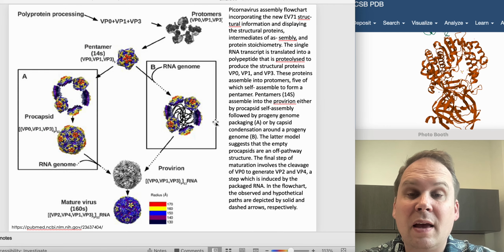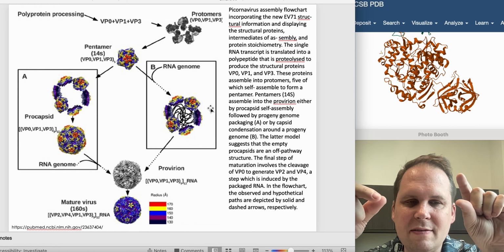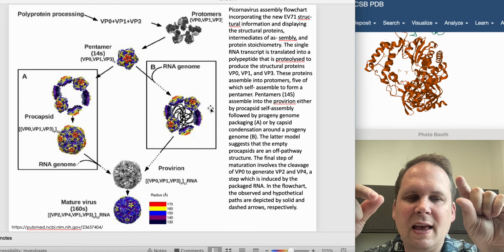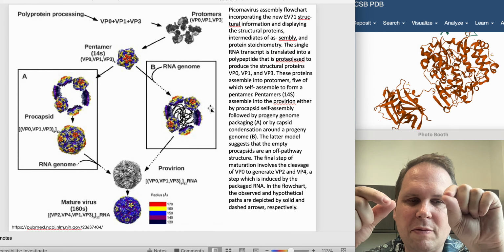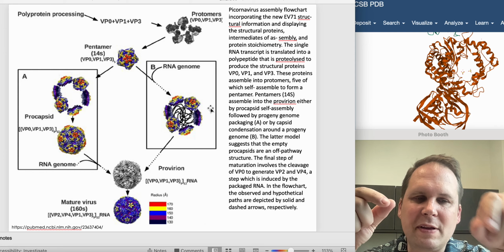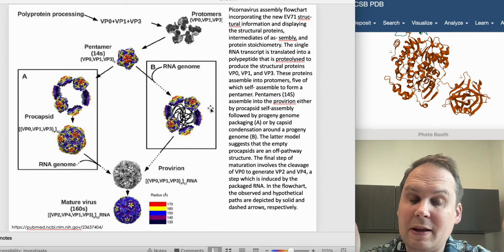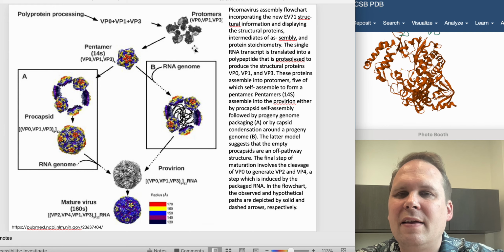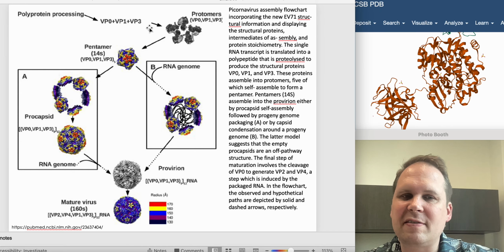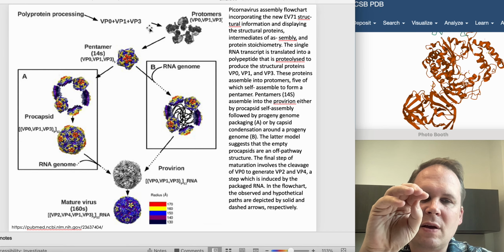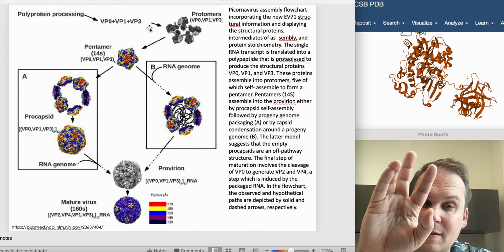So to build it, we start by translating the polyprotein, and then we're going to cleave it. So we're going to have the main protease, 3C, cut at the end of VP1 and VP3, and then the 2A protease is going to cut between VP1 and the 2A protease and itself. These will then come together. So we're actually going to assemble VP0, 1, and 3. So VP4 does not get to be free yet. We assemble it with 0, 1, 3. And remember that 0 is both 2 and 4 together. They're just stuck. So there we go.